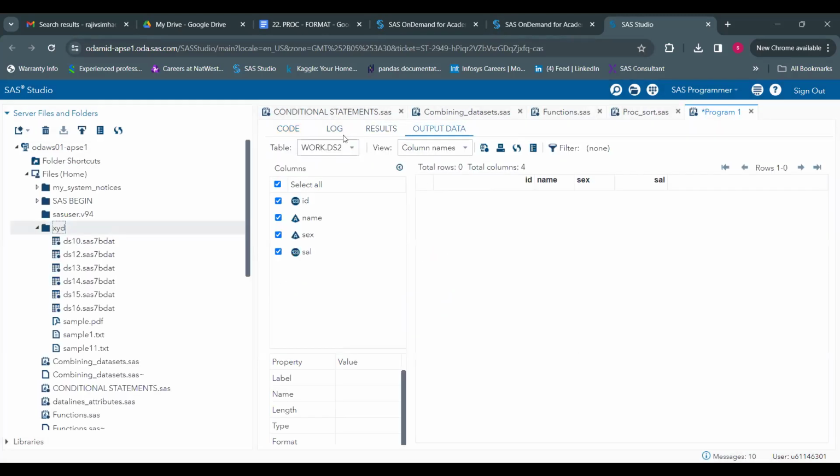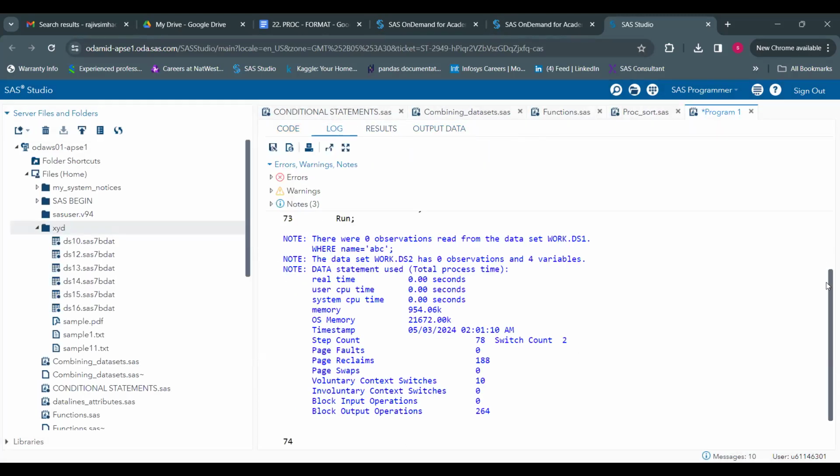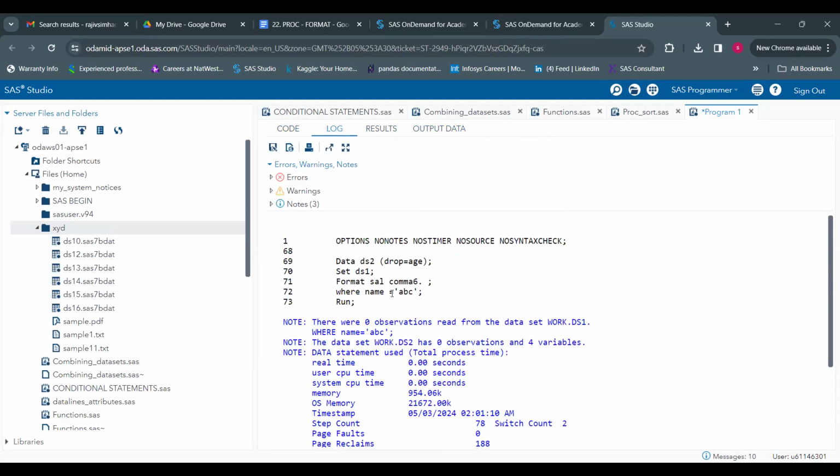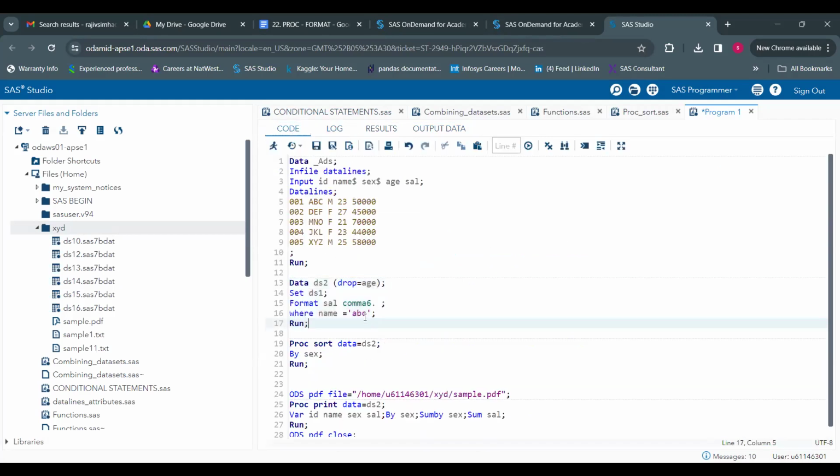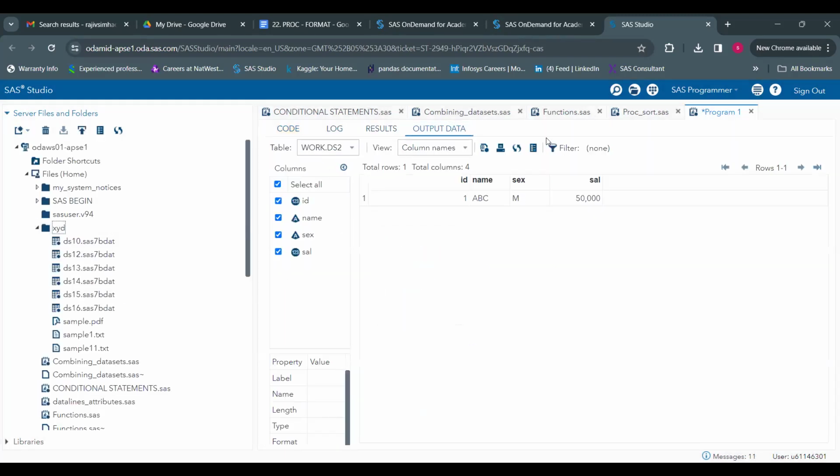I don't see the data. You see here, there are 0 observations because, data being case sensitive, it doesn't find any name with lowercase abc. That's the reason we got 0 observations. Now if I change it to uppercase ABC, we get the ABC data.